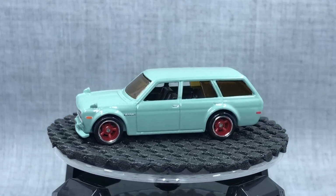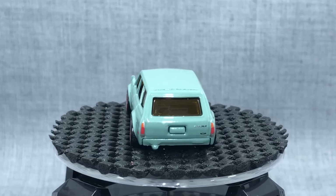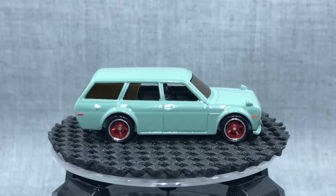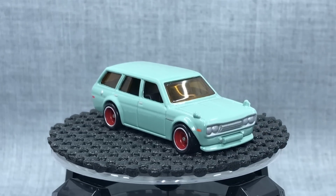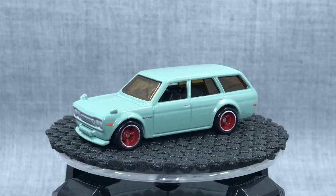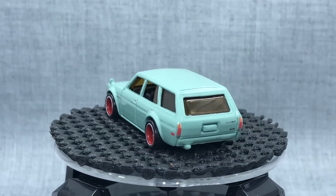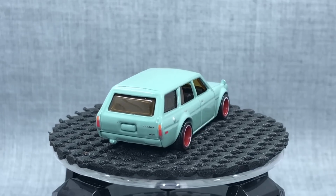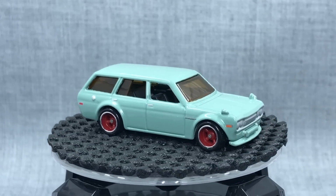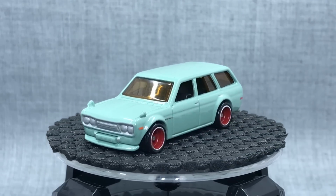This is the final of my top 50 favorites. I'd still say the Hakosuka wagon is my all-time favorite casting, but this one, in terms of influence and in terms of the role it's played in the way I collect and the way so many people collect, I think has to be the final one I show, for a couple of reasons. One, Japanese Nostalgic Car says that the two Skylines probably brought in the JDM era at Hot Wheels, and Jun Imai's designs, I'd say this one sent into the stratosphere.